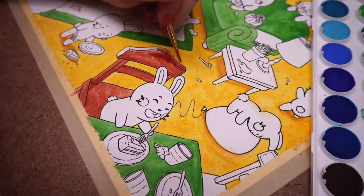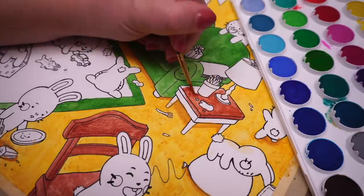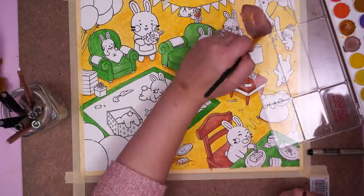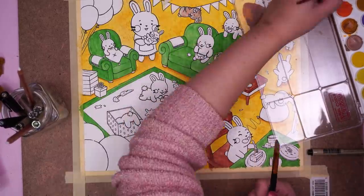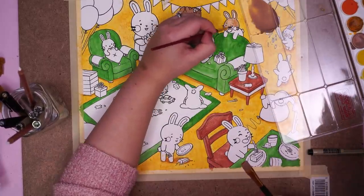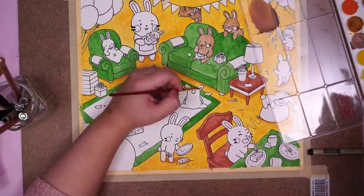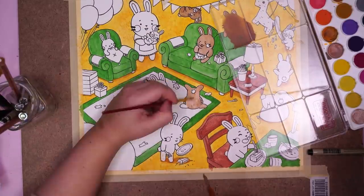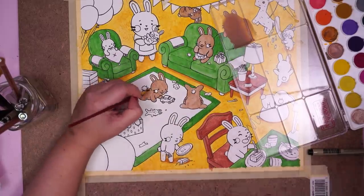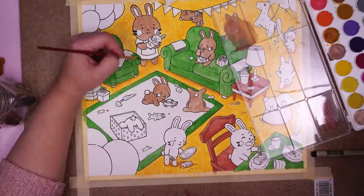Honestly this scene is probably not the best choice considering the materials I had — it was great for certain things like pencils, paint, and Microns, but for glitter and metallic pens it doesn't work so well. I could have done something where those were the main focus instead of just little details added at the end. Now, before we get to the end of the video, I want to say I'm not 100% happy with how the coloring turned out — it started to get a little muddy, I'd smudge wet paint with my hand, and the salt made the green run onto the bunnies and background.